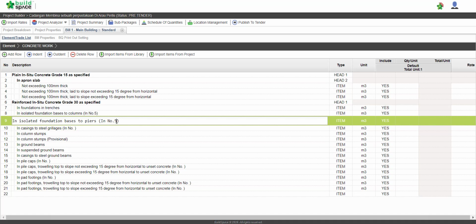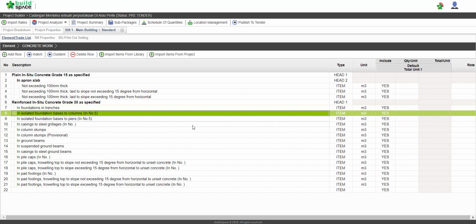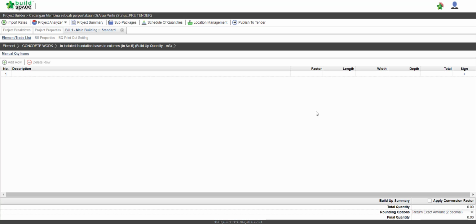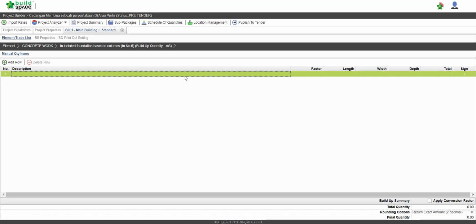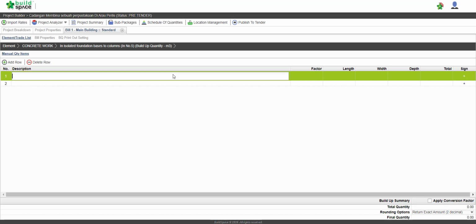Take for example here, I input the number 5 and continue to perform the measurements by double clicking on the units quantity. For example here, we wanted to do the measurements for pad footing A1 and this isolated column.